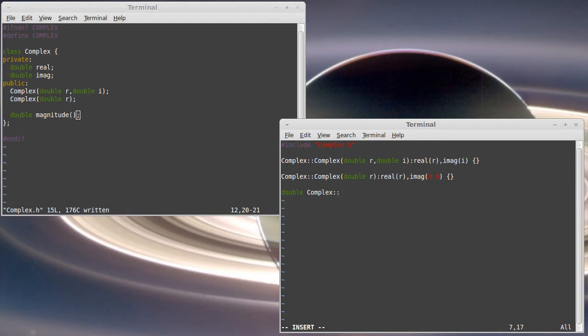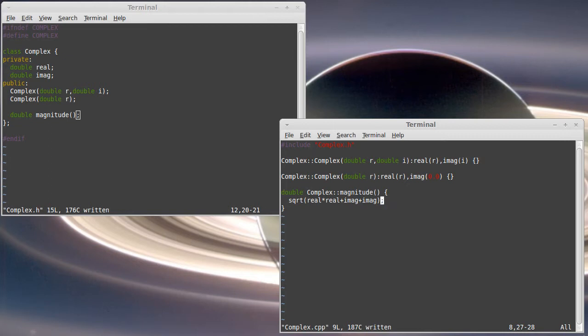So I have the return type followed by the class and then my scoping operator and the name. Okay, and then the magnitude of a complex number is simply given by the square root of the real value squared plus the imaginary value squared.